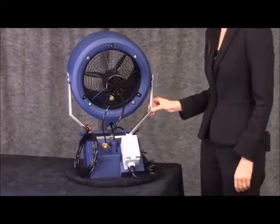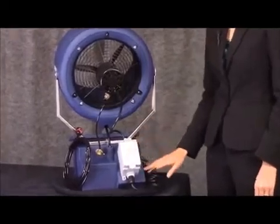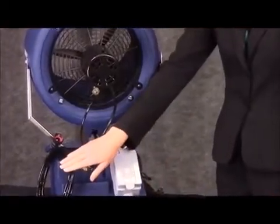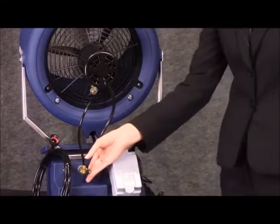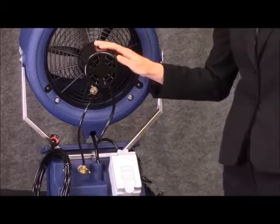Here you can see the unit's watertight on-off switch box with power cord and 115-volt plug, 20 feet of water supply line with a garden hose connection, the unit's water flow control valve, and the 115-volt motor that atomizes and propels the fog.